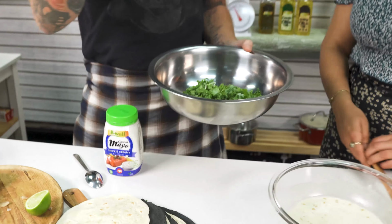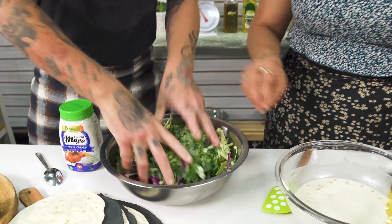We're gonna make a kale slaw, not a coleslaw. A kale slaw. All right, just made that up. There we go. All right, so we're gonna add all of that together.